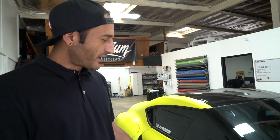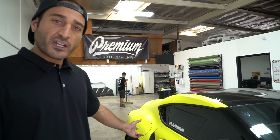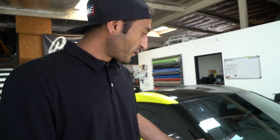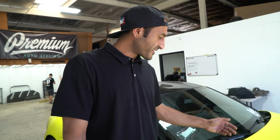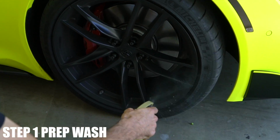What's up, YouTube? So today we got this 2020 Supra, freshly wrapped by Premium Auto Styling. What we'll be doing is a solid prep wash followed by a ceramic coating. If you know anything about this crazy colored wrap, it fades by the minute, literally. So what we'll be doing is laying a couple layers of ceramic, and that's gonna really help prevent the UV fading on this specific color. And we'll show you the process, here we go.